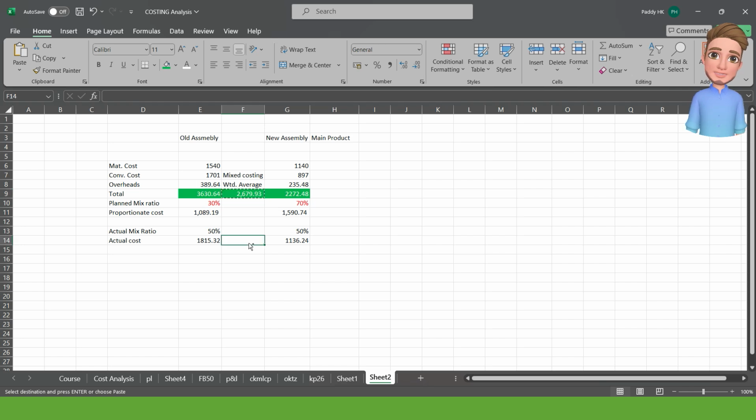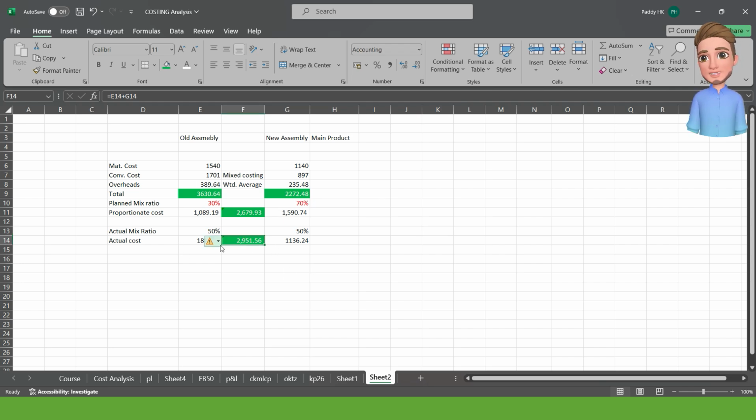The average cost will be this plus this. So you are getting 2951. Your planned average cost, you thought it would be 2679, right? But it has come to 2951.